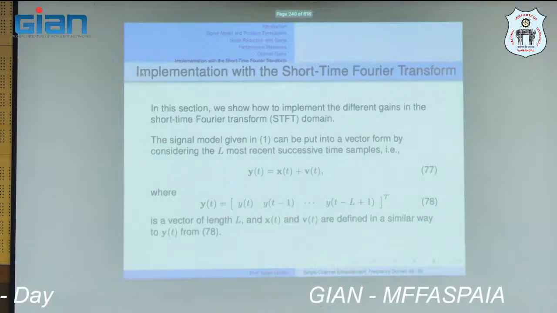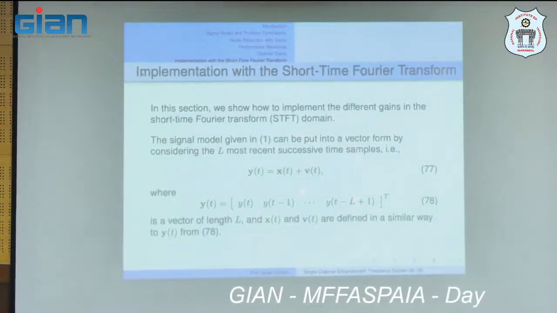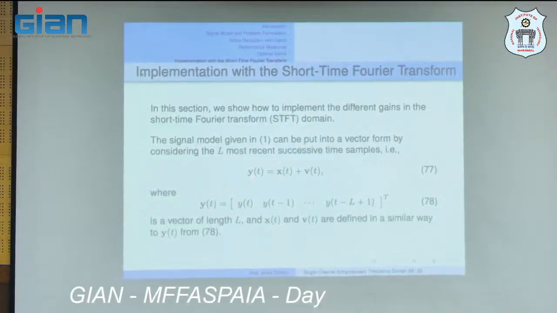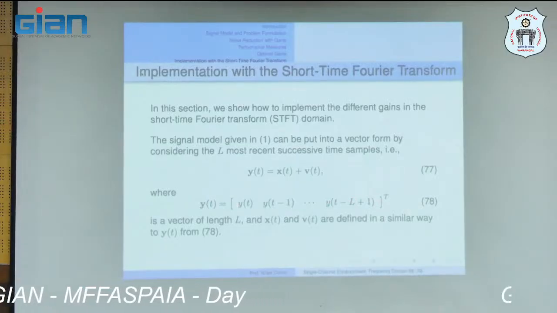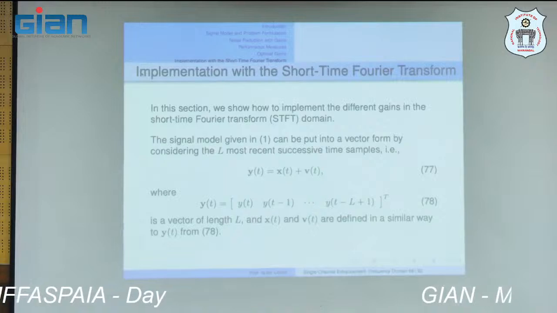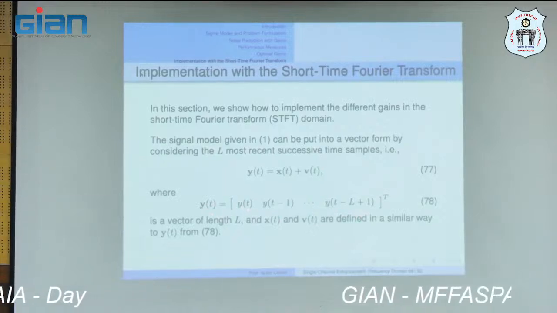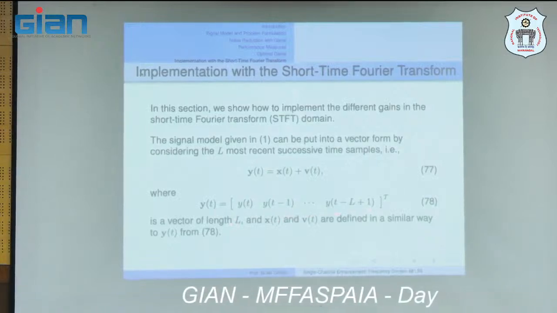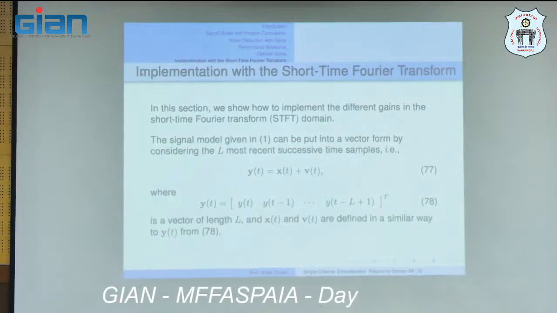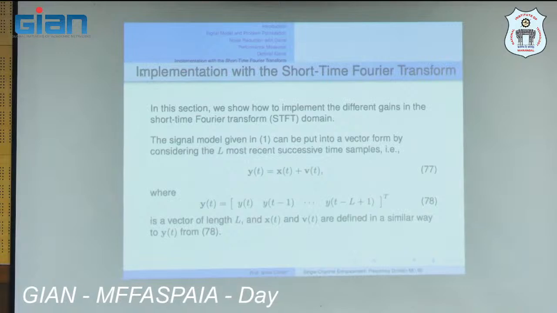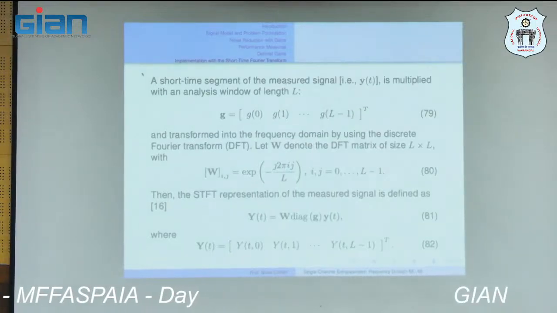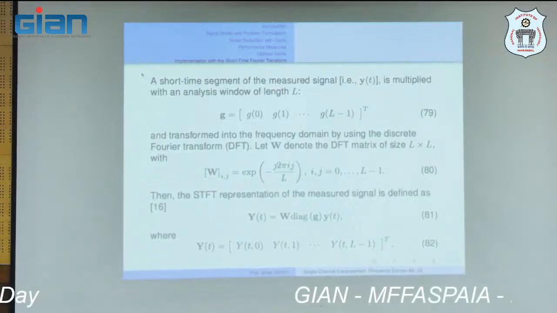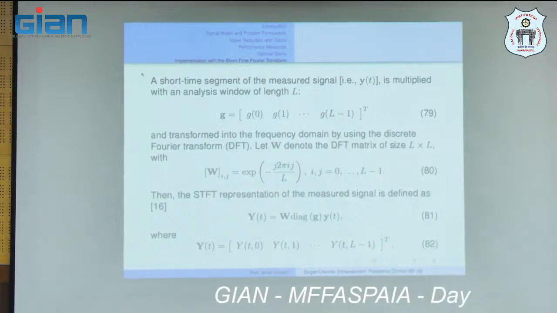So what we do here, we start with a time domain signal. You see these are the vectors, just like we did in the time domain. And we take a certain length. Suppose that we use a length of L of the signal. So we took L samples of the measurements. And then using the DFT, discrete Fourier transform, and there are fast algorithms to do that, we move to the Fourier transform. So we can apply the DFT to each windowed measurement, or window of length L.